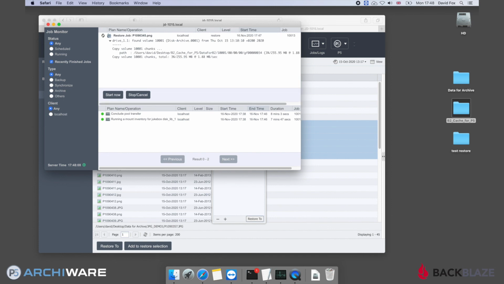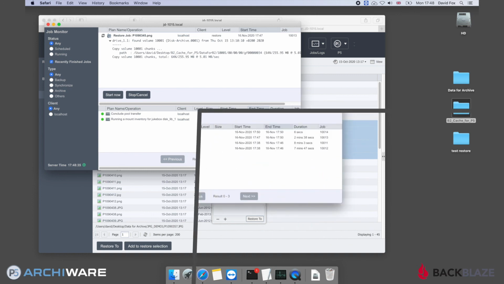So you can see the chunks are about 250 megabytes each in size, and I would imagine that those JPEG files, given that they're fairly small, are probably all in the same chunk. So you can see that that chunk is downloading, almost halfway downloaded now. We're running this on a fairly not super fast internet connection, as you can see.